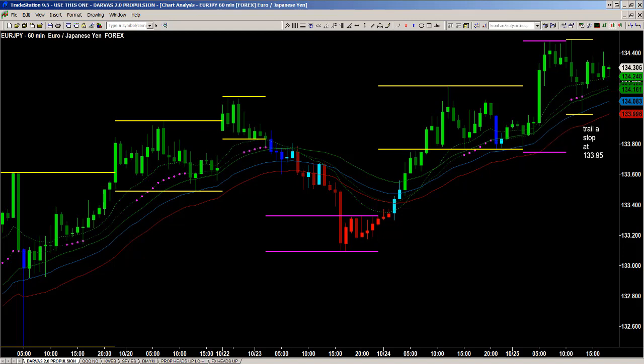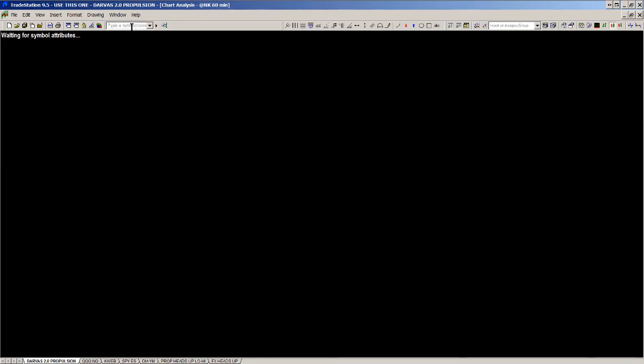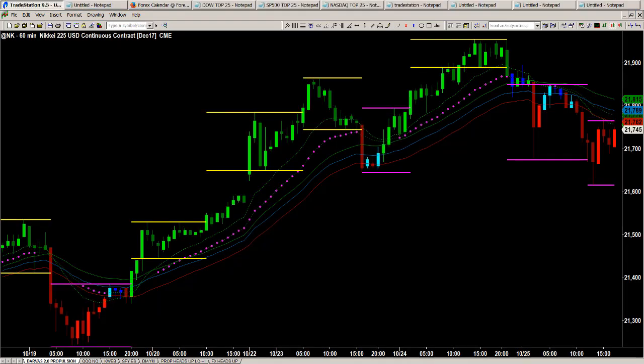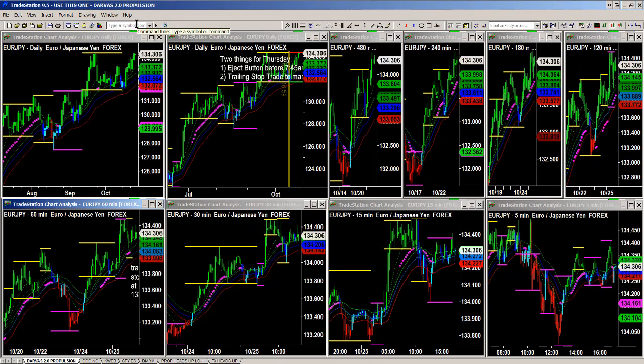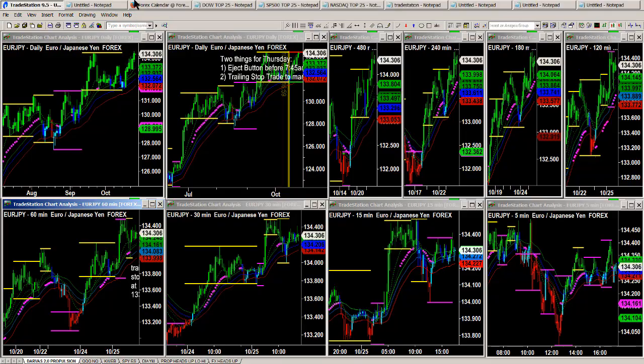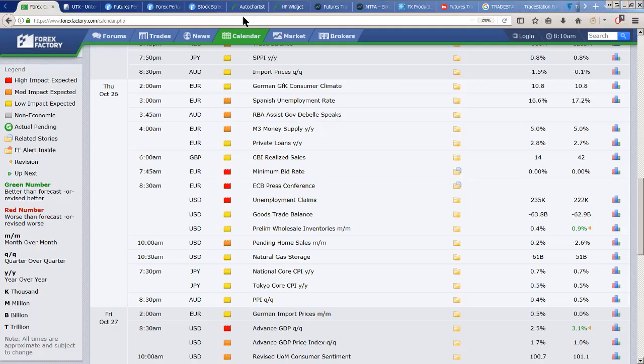So how many pips am I risking? At the moment, approximately 35. In an effort to stay in this market as long as I can in case we punch up to a higher high. Let's say the Nikkei is quite strong into the Asian session. That might continue to weaken the yen. We'll have to keep an eye on that. So I can use a guidance trade on that Euro Yen. I can hit the eject button right before the major economic impact, because I do have a very healthy cushion of profit that exceeds the daily price movement range.